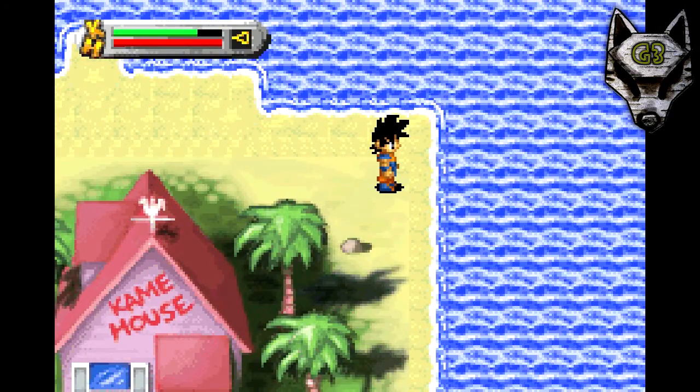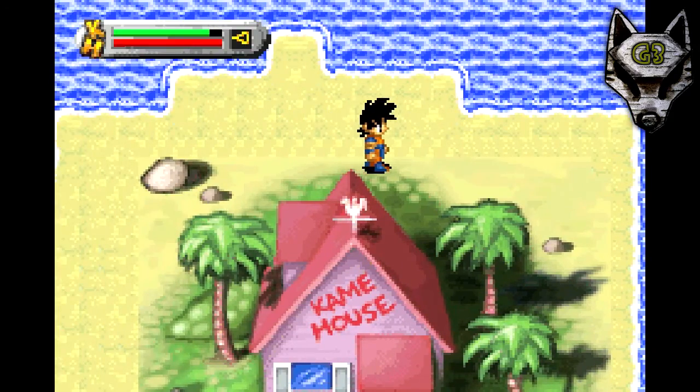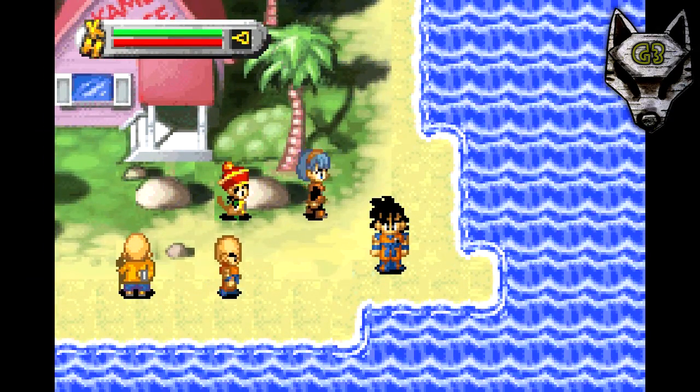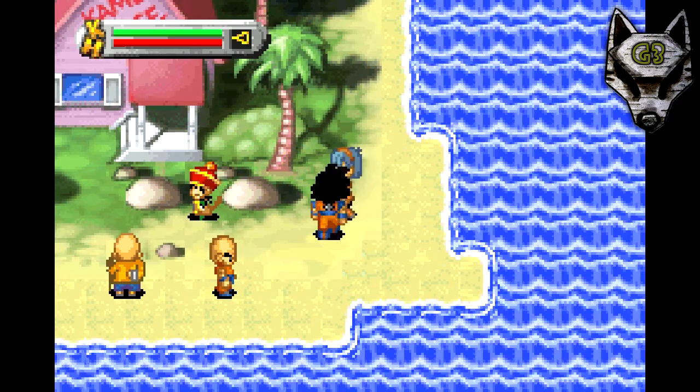Okay, so I'm just trying to get used to my controller real fast. Okay. Well, I just used that all up. I think there's these two buttons on the side of my Hyperkin controller. If you want to know what the controller looks like, I'll try to pop up an image on here.